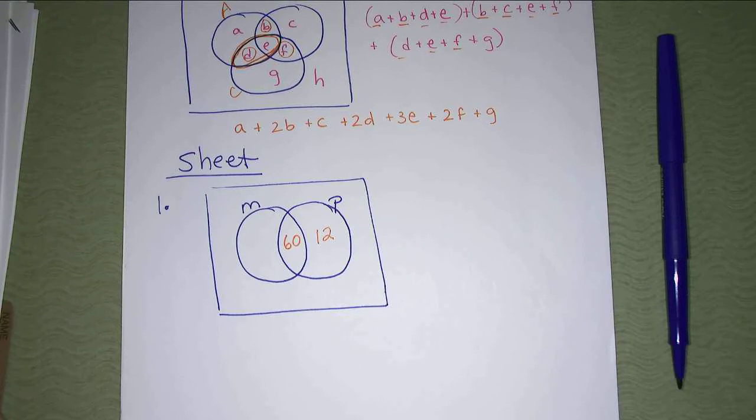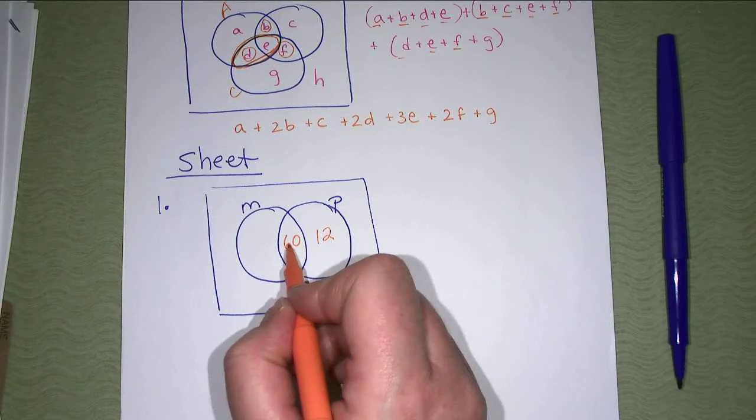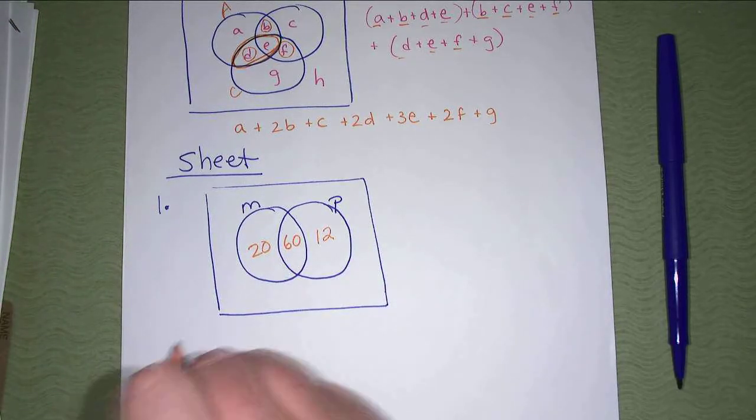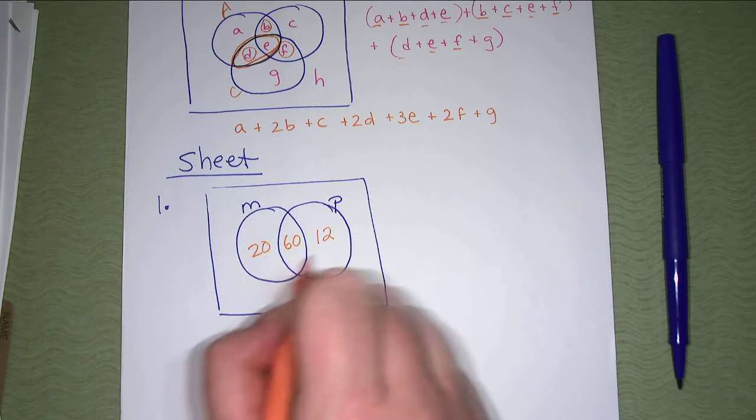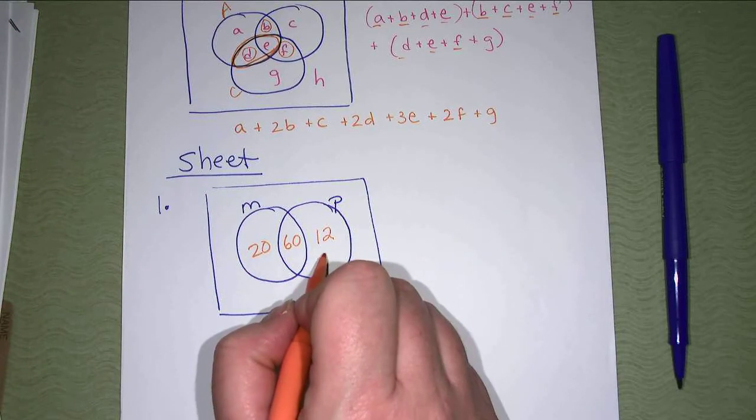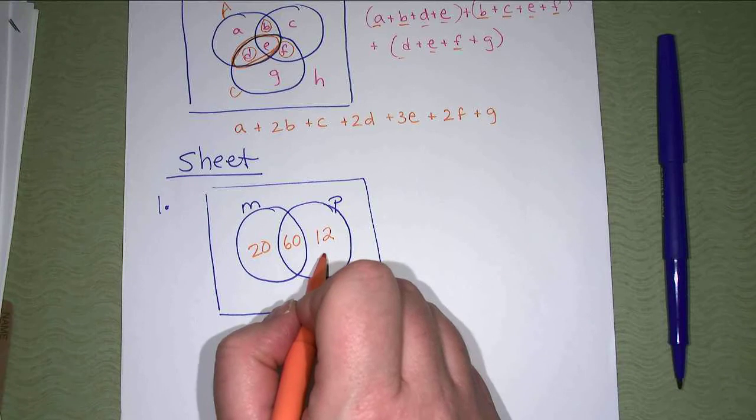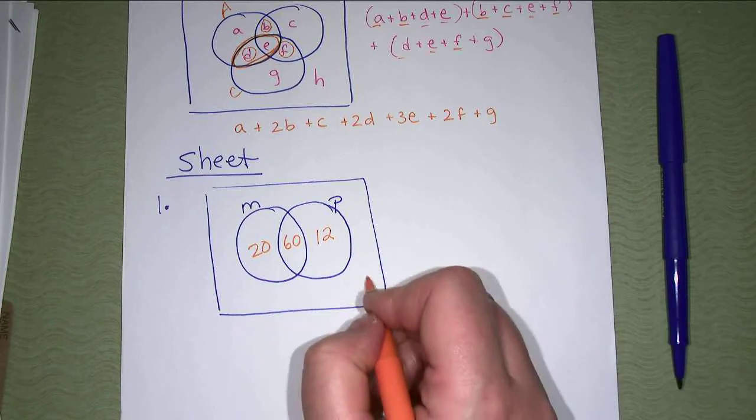It's helpful if they say 100 total, and they don't always. Yeah, and then if you write it down, you're like, that's way more than 100. So 80 ordered mushrooms, so there's already 60 that ordered mushrooms, so 20 more. And then it says 100 altogether. What does this add up to so far? 92? So we're missing how many? 8. So 8 would go out here.